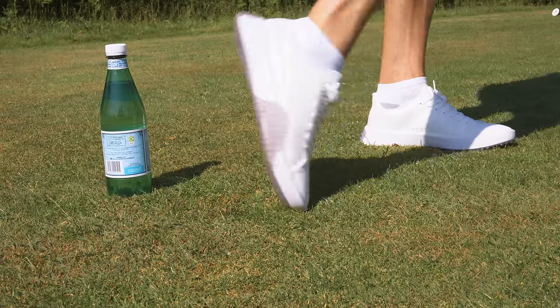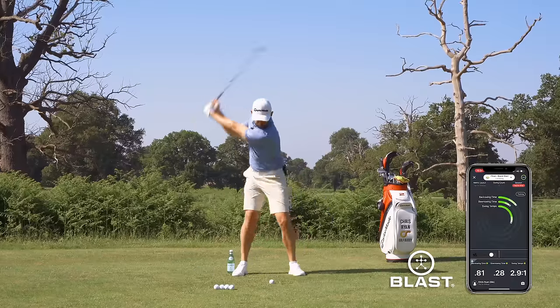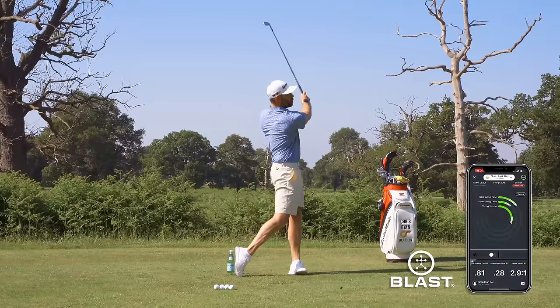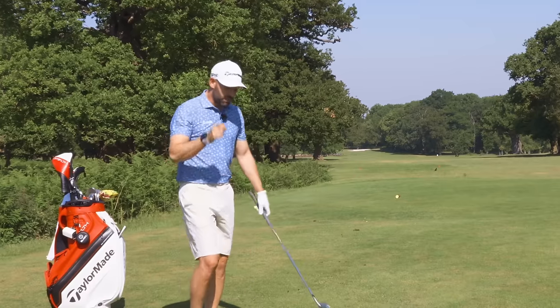If I do it in that sequence — if I shift and rotate — then I miss the bottle. My heel is coming up, but it's coming up onto the toe; it's not rotating outward. We should be able to get pretty perfect strikes, miss the bottle, and finish in that nice balanced position. And if they could do that, they might be watching their ball land on the green.